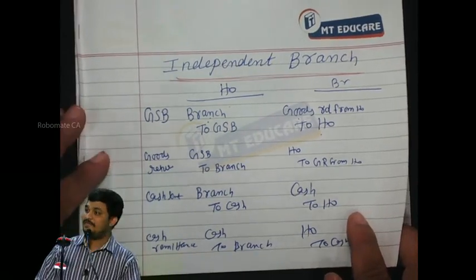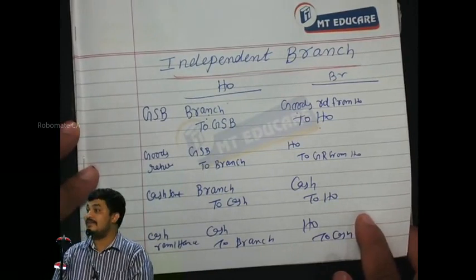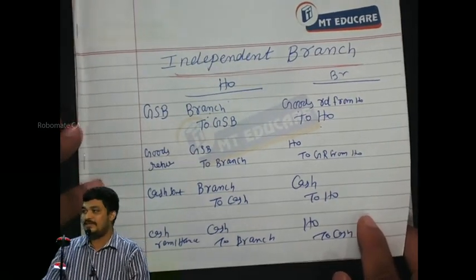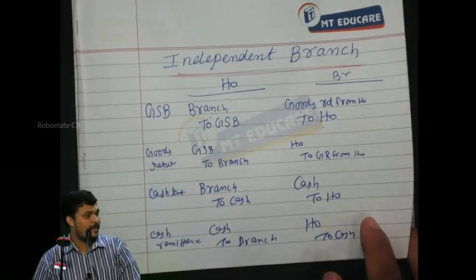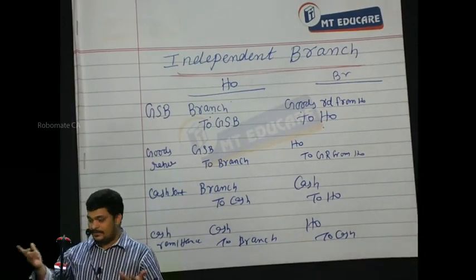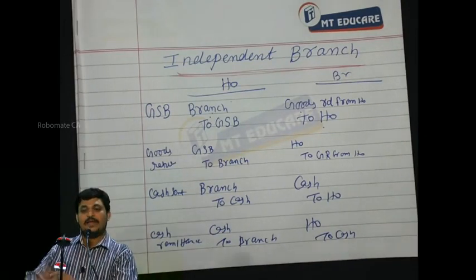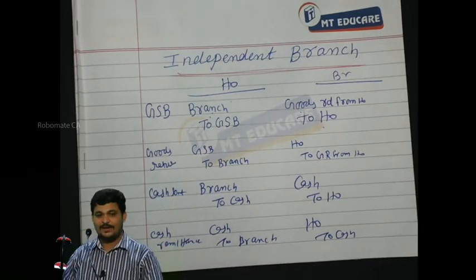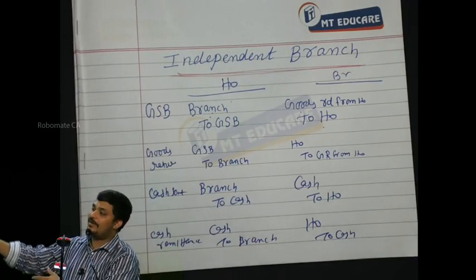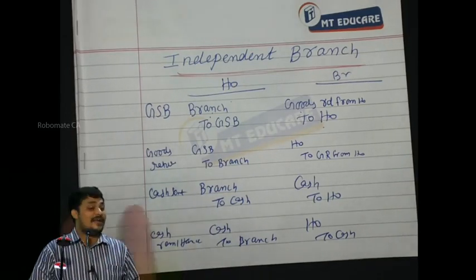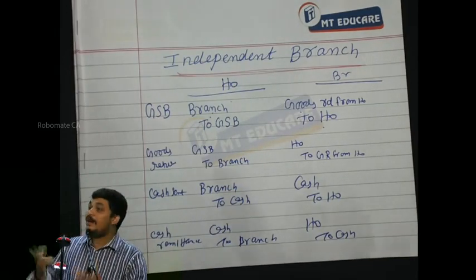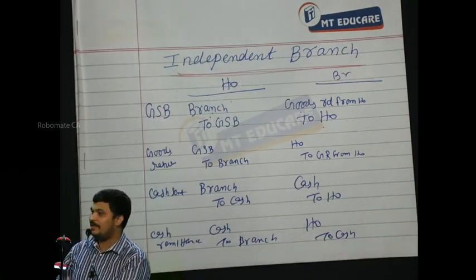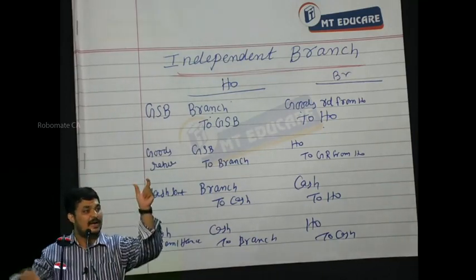Sometimes there will be, and such differences are arising because of in transit items. Understood? It could be goods in transit, or it could be cash in transit. Or it could also be some entries made by head office and some transaction not recorded by the branch. So it could be the same thing as we discussed for a BRS, a timing difference. We recorded, branch not recorded. Branch recorded, we have not recorded. So why you didn't record? It could be an omission. Or it could be that I sent the goods, I have recorded. They have not received the goods, they have not recorded. Could you appreciate that?